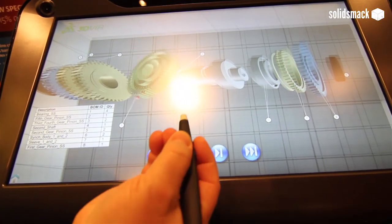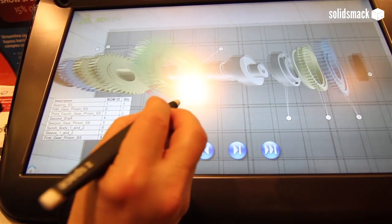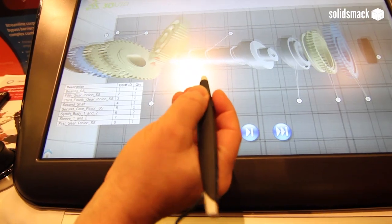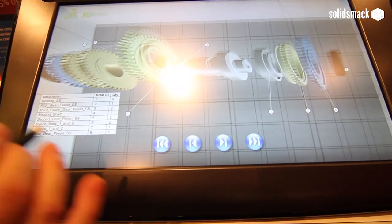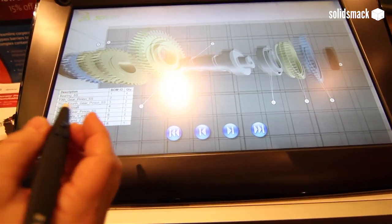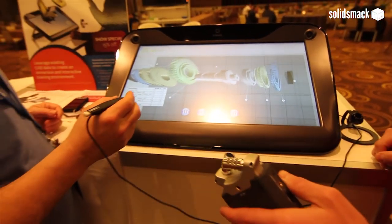When I grab an object here and bring it up, I'm able to rotate it with the pen. It's crazy. Yes, it has an accelerometer built in, so it knows that you're spinning around the object and so forth. The idea is it creates an immersive, lifelike, realistic experience for the user when they're working with the display.